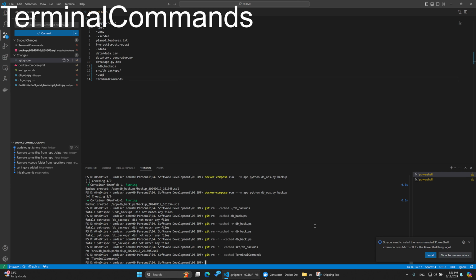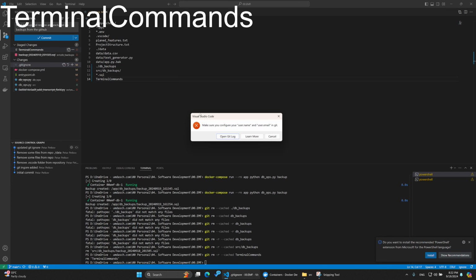Good. Okay, and then we can say fixed backup and restore and excluded db backups from the GitHub. Then we click... yikes.